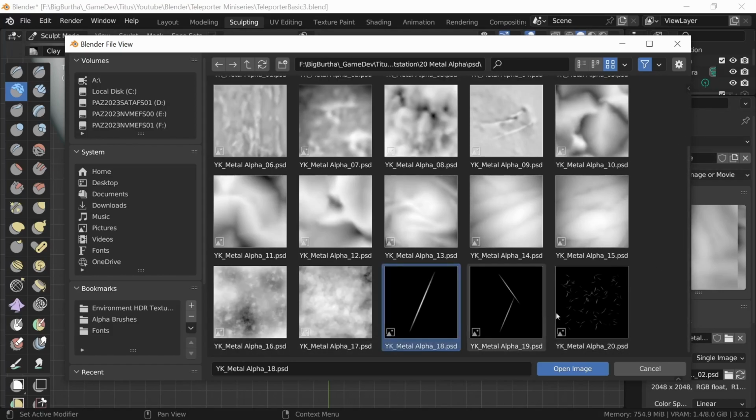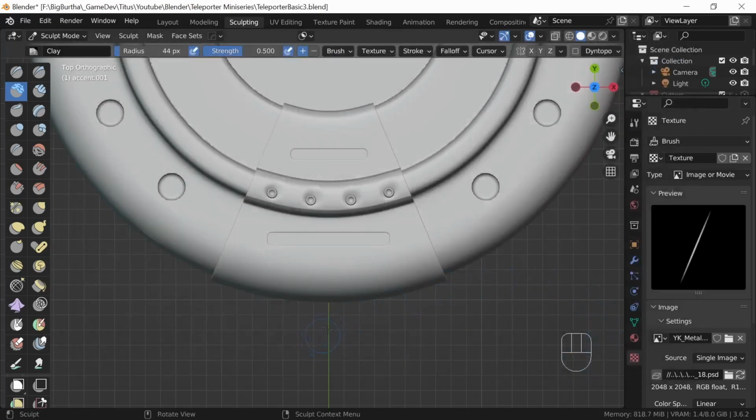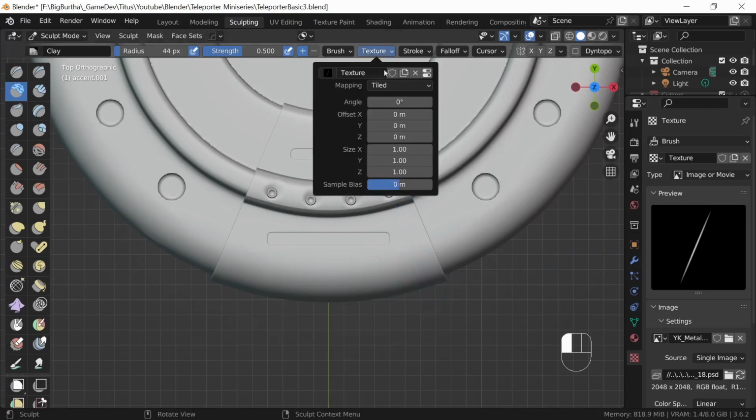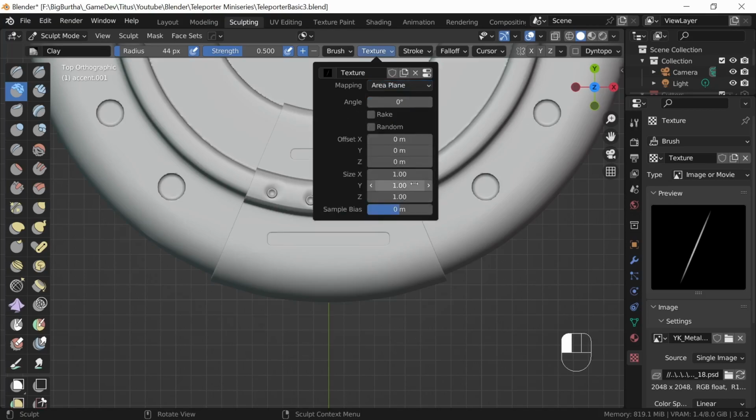So you can select this one, open image, and then for alpha brushes, I do stencils, and I do area planes, and I do random for my texture. So we'll start with area plane.